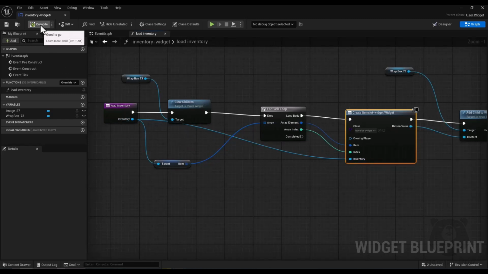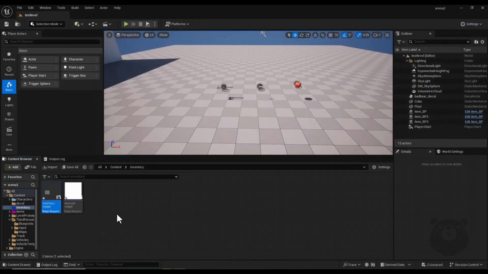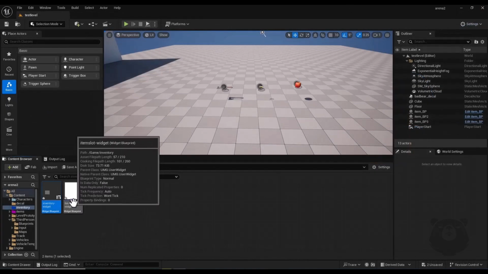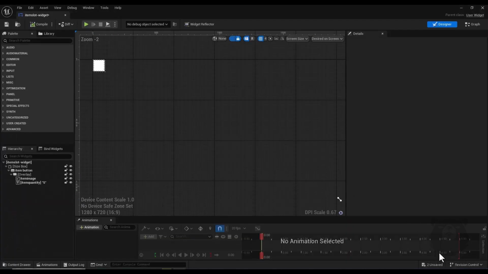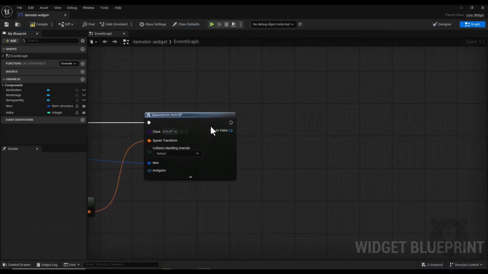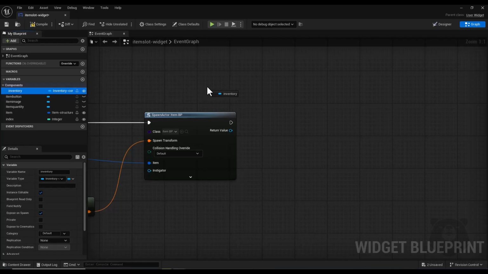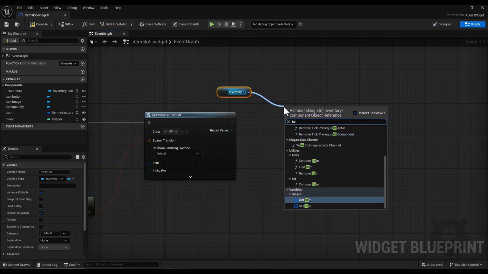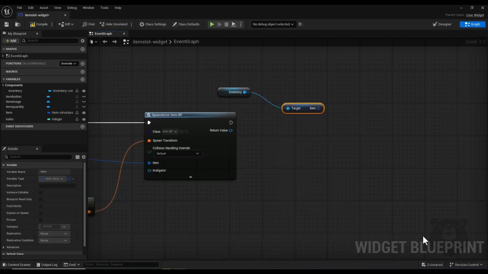Now I compile and close this inventory widget, and again I open my item slot widget. Now I go to graph section, and here I drag and drop this inventory component here, and here I drag a node and search for item variable.